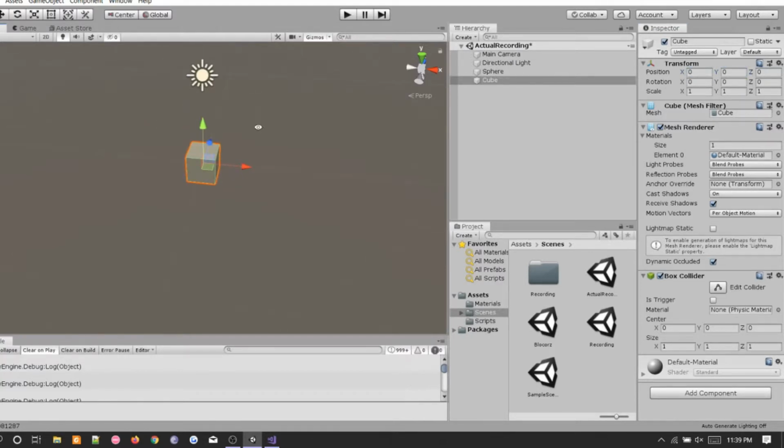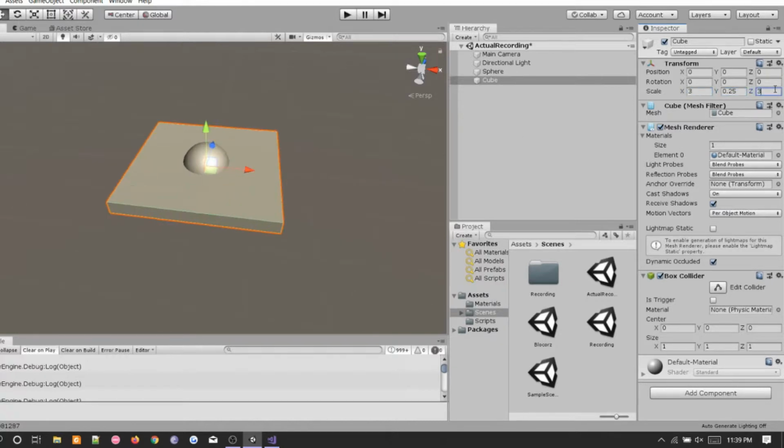So this cube is actually going to be our kind of platform for today. So we're going to make it kind of flat. So first we're going to scale it. 2 in the X, 2 in the Z, 1 in the Y. Actually, yeah, 0.5 in the Y, just to make it a little flatter. In fact, we can even go more than that, 0.25. And maybe elongate the sides a little bit.